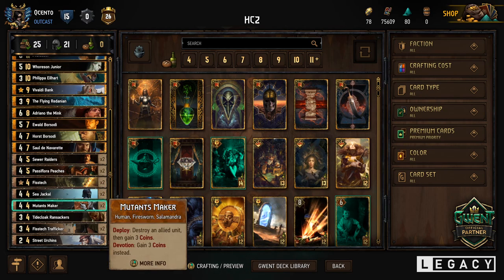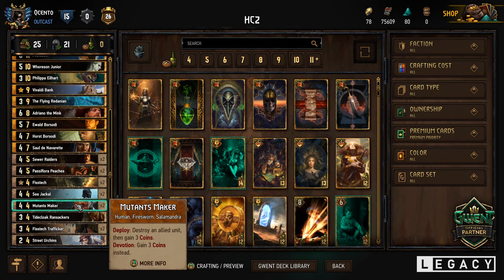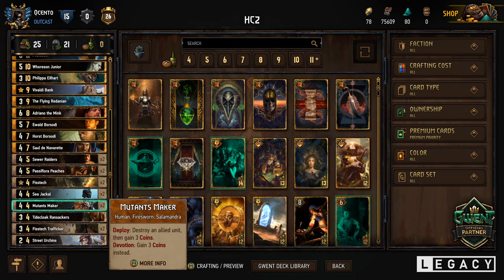And of course we're Devotion, so we get really good value out of the Mutants Maker. On deploy, destroy an allied unit, then gain 3 coins. That's not the case because we're able to have just gain 3 coins instead. So we're getting a 7 for 4, but if you're using this in conjunction with the Sea Jackals, for example, it actually has a higher ceiling than 7. It's closer to 8 if you think about it, because we're getting a positive return on the investment.